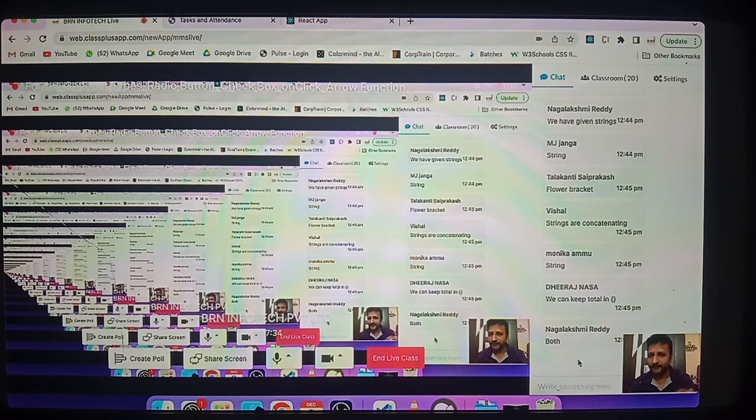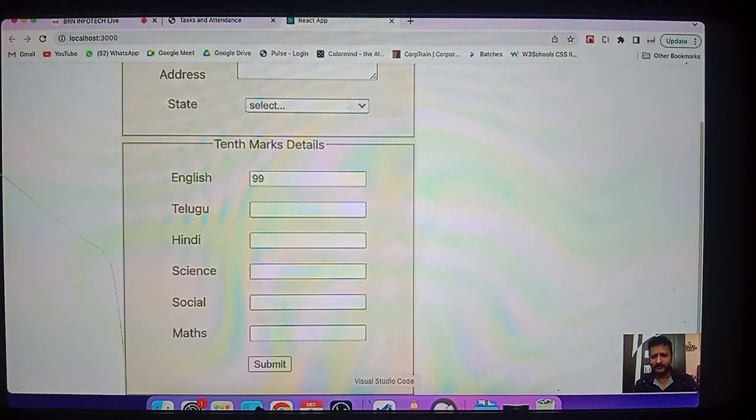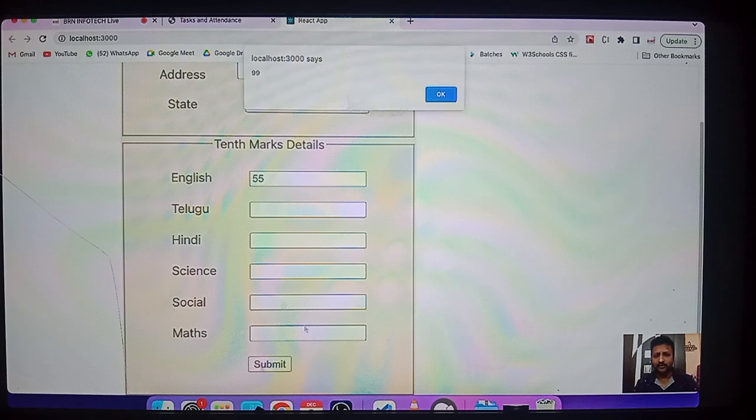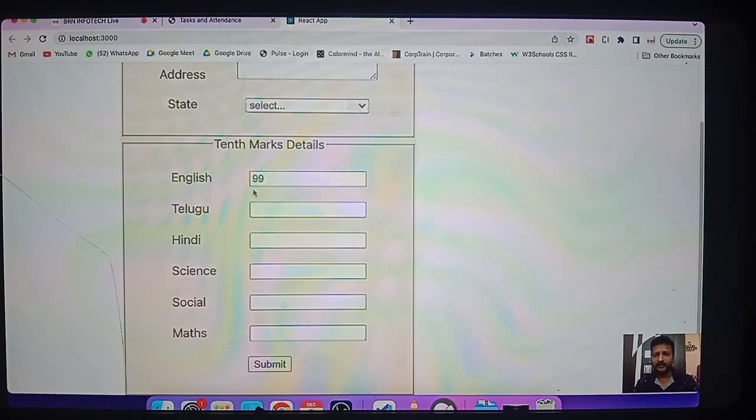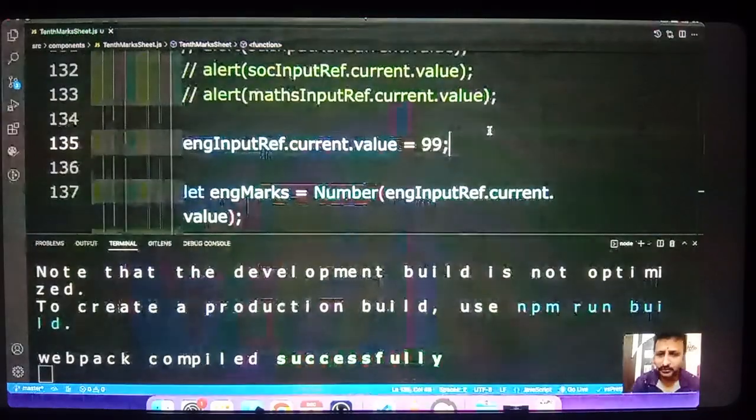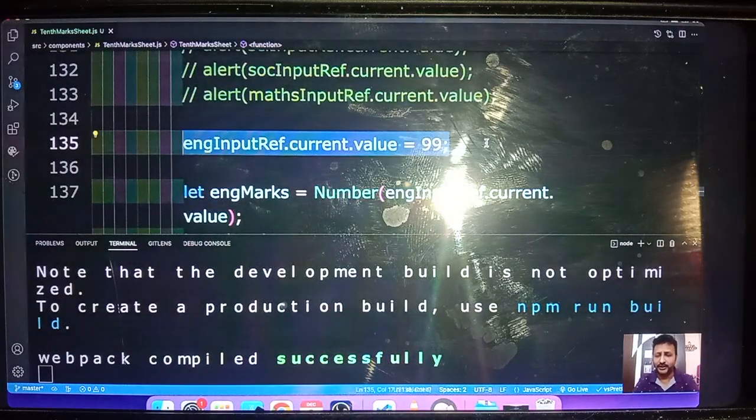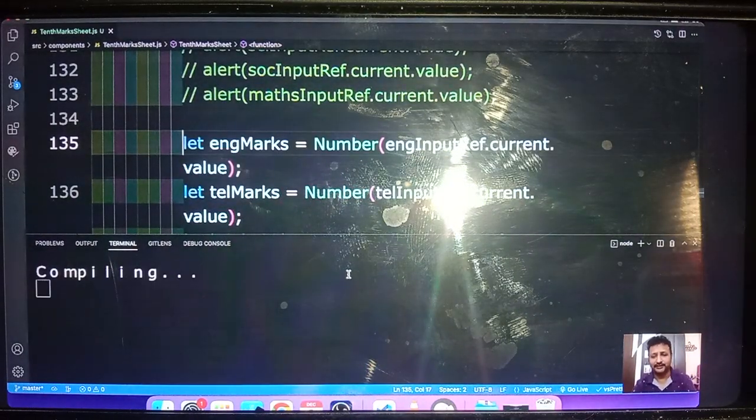Exactly the same thing. useRef is useful for getting the values if there are any in it, or setting the values if there are no values. Now I am setting it on click of the button. Now, even if I give 55, if I click on the submit button, it will be changed to 99. So ref is useful not only for getting the values, but for setting the values.